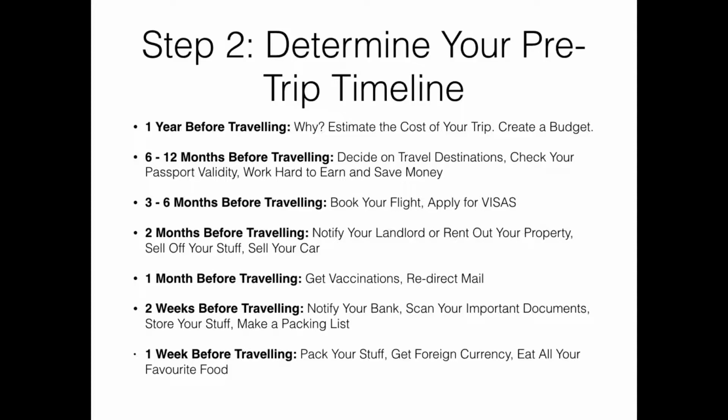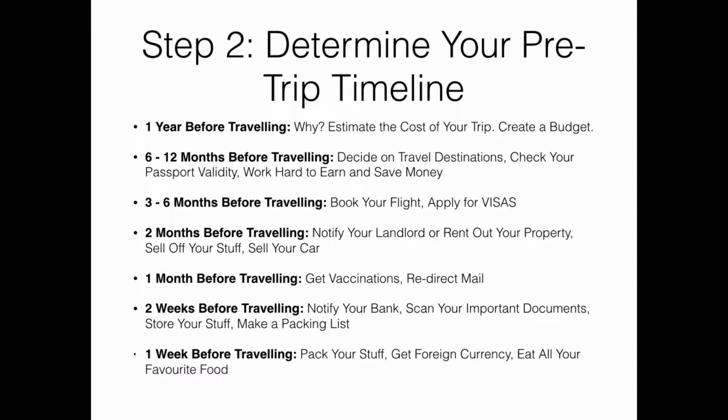And we've already done that in step 1, which is $18,250 if you plan on traveling for 1 year. And if you plan on traveling less, just take $50 US and multiply it by the number of days you plan on traveling. Go create a budget too and kind of break down how much money you want to spend on the major things that you want to see during your trip.